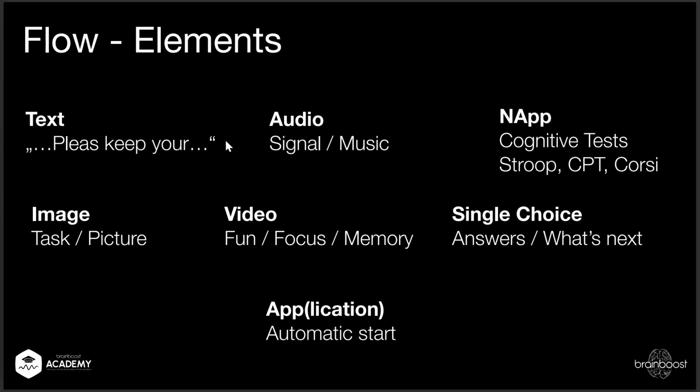So a signal like, please keep your eyes closed for 2 minutes. Then a countdown starts for 2 minutes. And after those 2 minutes, the client needs to know, oh, I need to open my eyes. So ding, then the signal sound will start. And audio can also be a music.